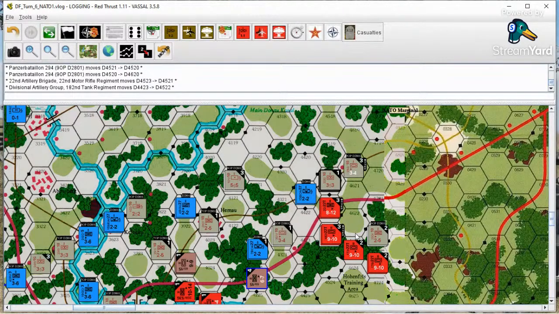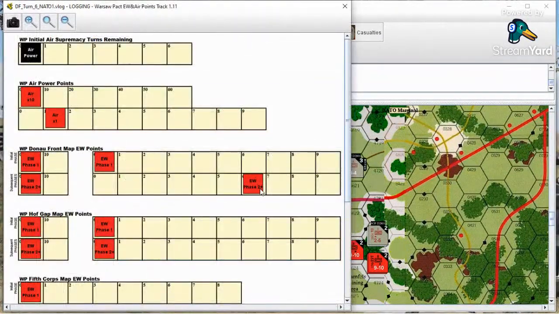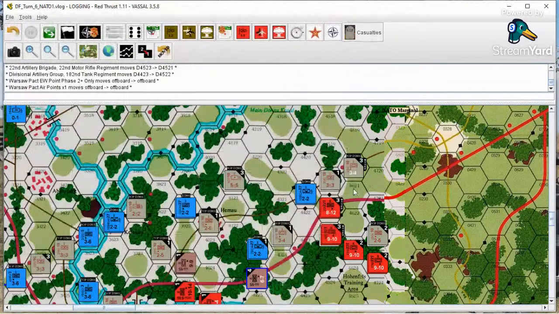1, 2, 3, 4, 5. He's out of range. Yes. Okay. That actually looks like a good attack. So we're going to use another EW, finish up the air to drop in chemicals. These units will conduct operations and thus take at least 1 friction point.